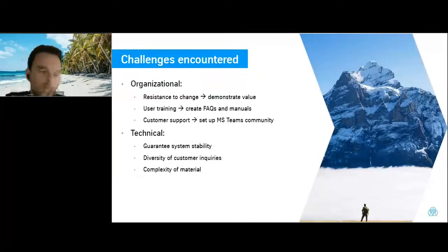And well, as you can imagine, not everything went smoothly all the time. And I already mentioned that before. Of course, we also faced some challenges here. Because changing an established process has such a huge impact on one's routines, and most people have an aversion to change in general, we had to think of change management all the time when planning the implementation of Smart Order.